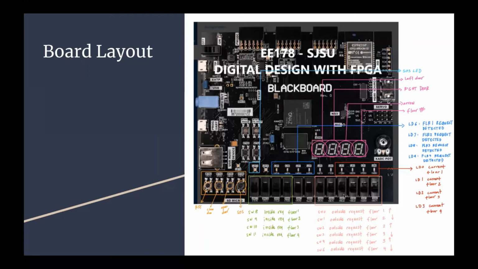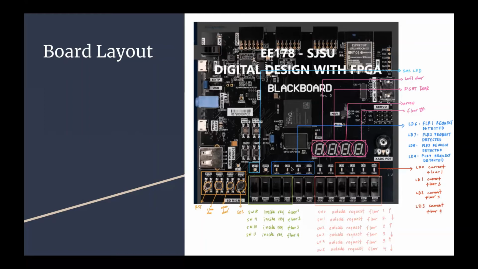And then the same can be said about switch 3 and 4, which represent being on the third floor. So switch 3 is the option to go down to either the second or first, and switch 4 is the option to go up to the 4th floor. Lastly, we have switch 4, which is the option to go down. Since the 4th floor is our 4th and final floor, you can only go down. From there, you can go to floor 3, 2, and 1.